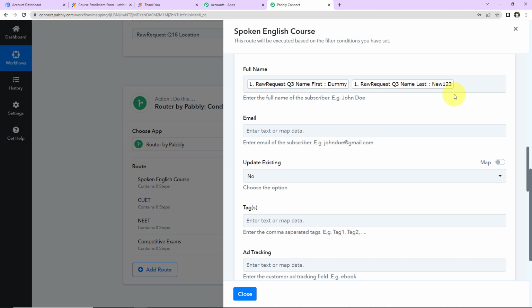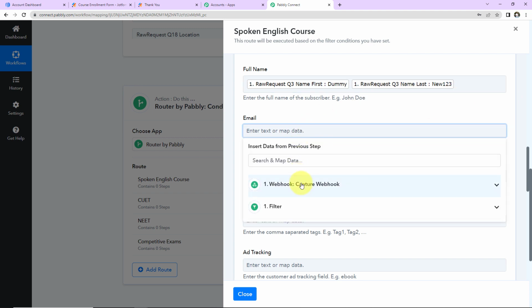Now this method with which I have added the information here is known as mapping, and this is important so that every time the workflow runs, it can take the new data into consideration. Had I written the same name manually, then even when this workflow was running in real time, it wouldn't have taken the new data. Instead, it would have been stuck with the manually written data. So to avoid that, we map the information. So always remember that whenever you have static information which is not going to change, you can just write it manually. And whenever you have dynamic information, which is going to change with every response received, in such a case, always map the data.